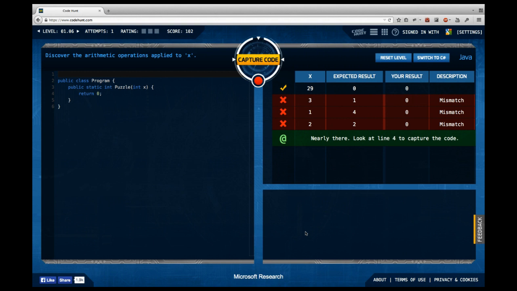Let's see. I guess it's really funny that we always get this nearly-there message in the beginning that tells us to look at the single line of code that is given to us. But anyways, thanks for telling us where we should go and work on.